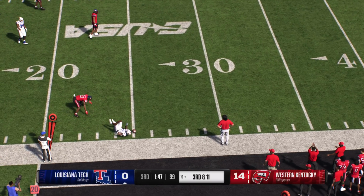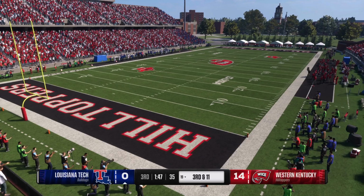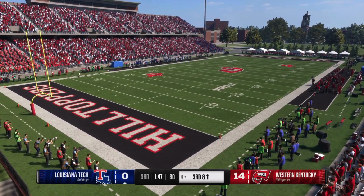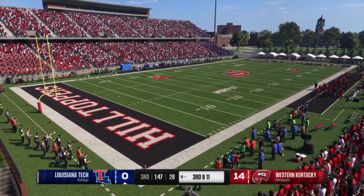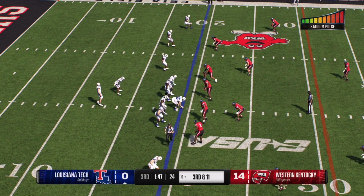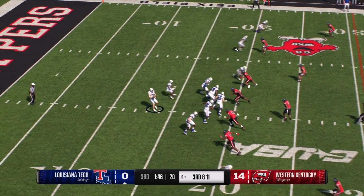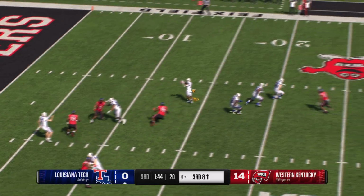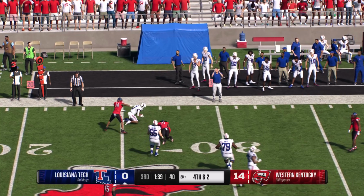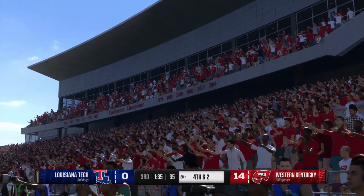And it'll be incomplete. This defense is physical and pass deep. Looked like the offense had a chance for a big play there, but the running back just could not reel that ball in. And this offense just can't afford not to get the first down here. Already trailing big, and the clock is not their friend. Get it out on the screen. They play that screen nicely. He tried to find his way to the marker, but it'll be 4th down.